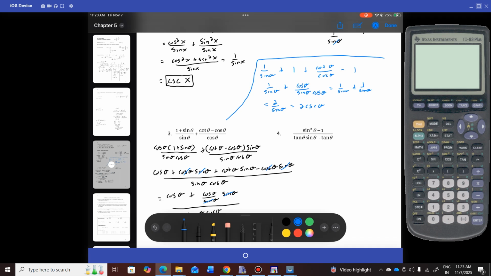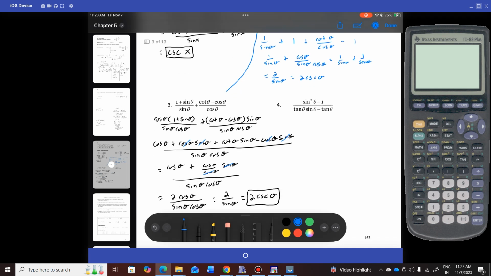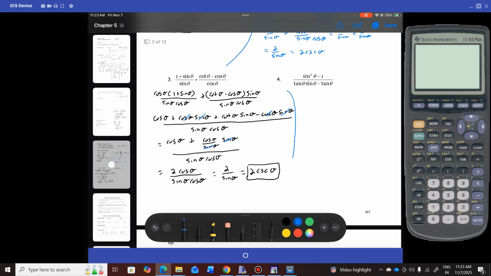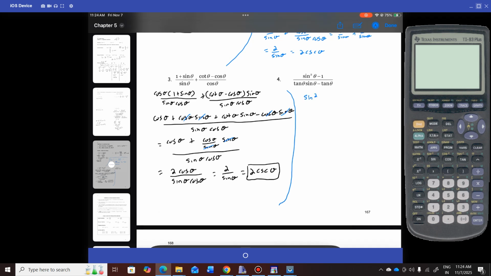Alright, and it seemed like maybe at the start, okay, I'm switching this to 4 terms, but then things started canceling. And sometimes you will try a way and it just doesn't work out that there's any possible way of going about it. So here, one thing we gotta notice in number 4 here, sine squared minus 1, that's the difference of 2 squares. So we gotta split that up. Sine squared theta plus 1, sine squared theta minus 1.